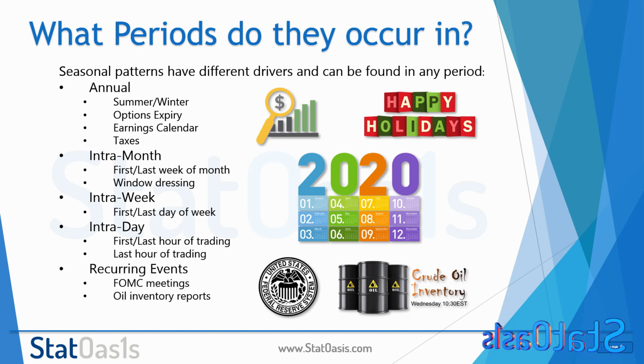And then there are events that reoccur on some cycle, like oil inventory reports, which happen every, I think, second Wednesday. You can find a pattern around those reports. For example, the labor report also has a pattern. And of course, the FOMC meetings have a pattern. If you have enough data, then you can find the pattern easily.